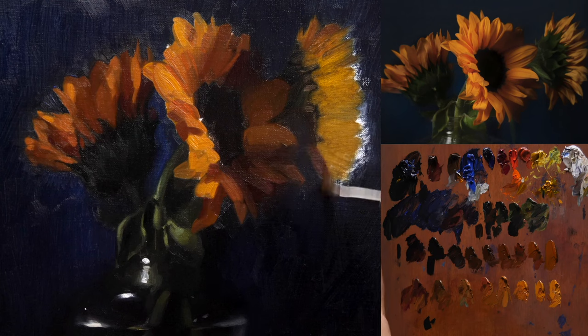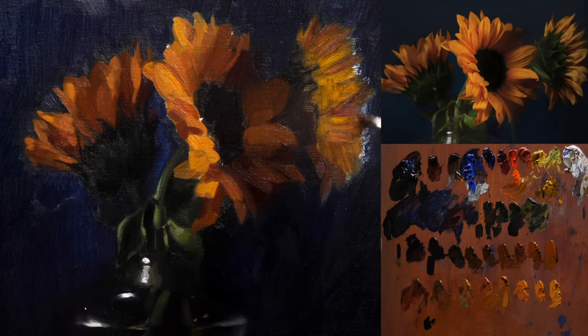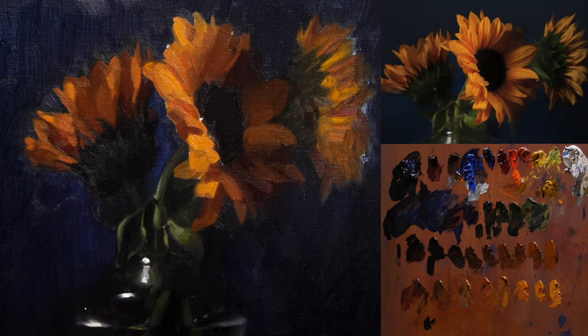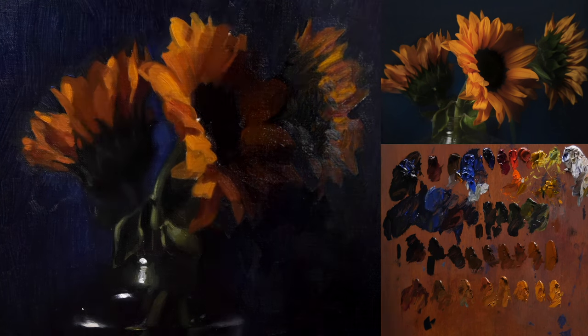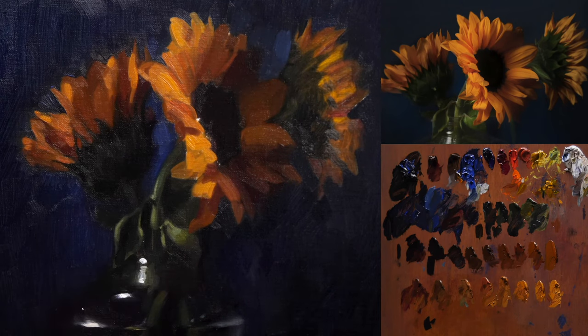As I'm moving through the different stages of the painting process, I'm now also going through the different sunflowers, letting one lead the way, but also allowing the other ones to catch up in the painting journey. Part of this process is because it's an alla prima painting session, and this is very much my objective for this painting day. So I allow the strategy to be reflected in the goal, so to speak.